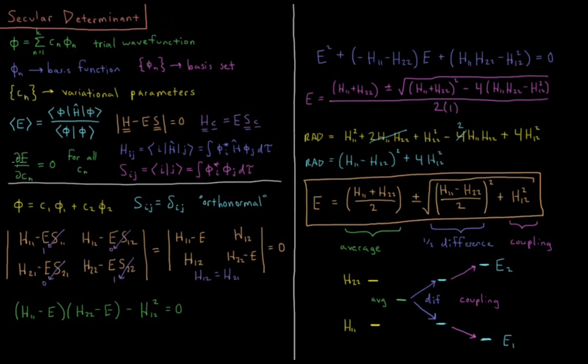The first derivative with respect to each of these individual variational parameters must equal zero. Our energy of our trial wave function is equal to the expectation value of the Hamiltonian divided by the normalization integral. So the integral over all space of phi star times Hamiltonian operator acting on phi, divided by the integral over all space of phi star times phi. Generally we don't know that it's normalized, so we need to do the denominator as well.